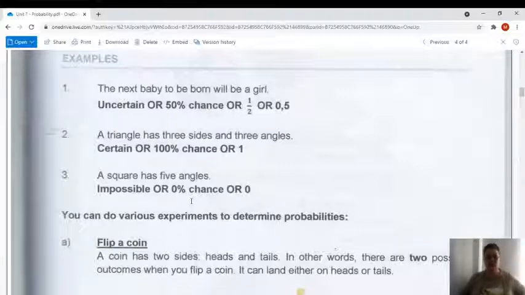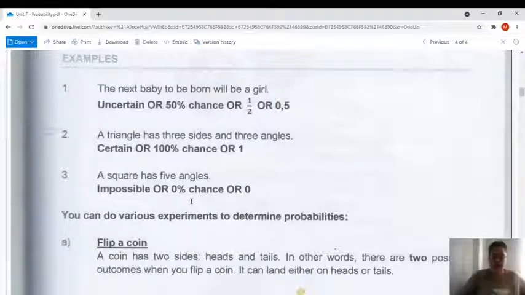Now you sit and you figure out, if anything else, you have to sit and think realistically to yourself. How many sexes are there in the world? There's male and female. Okay? So there's a 50% chance that it will be a boy, and 50% it will be a girl. So, your answer will be here, 50% chance, or 1/2, which is still a half a chance, and 0.5, which is still half a chance.